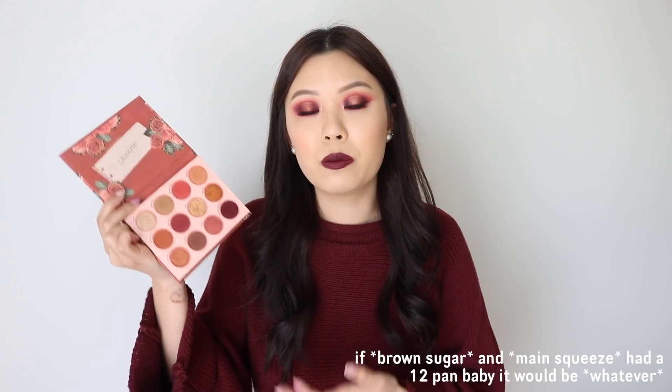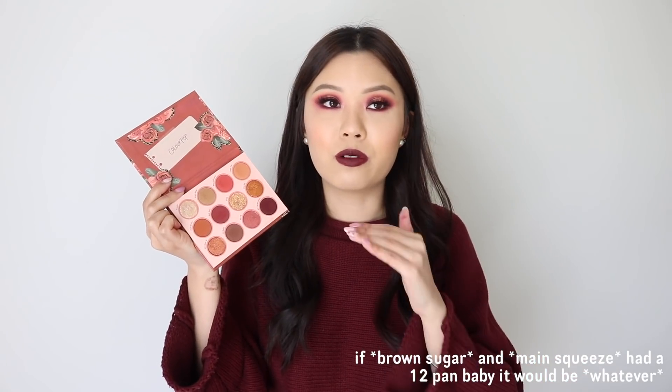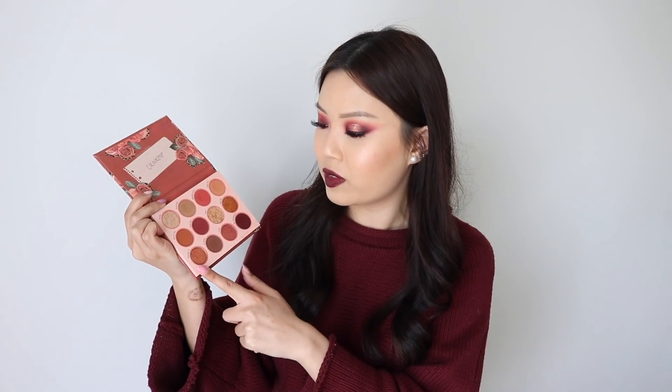The tones in here are just so full and cozy — this palette honestly screams fall to me. You get burgundy shades but also some really good chocolate browns, so you get a bit of both. You can create something more burgundy and red, or something more neutral and warm tone. The only thing I would have changed is swapping one of the metallic shadows for a rich gold — I love gold and burgundy together — but that's my only complaint. Overall this is a really great solid palette.